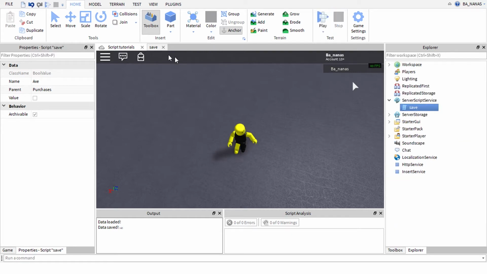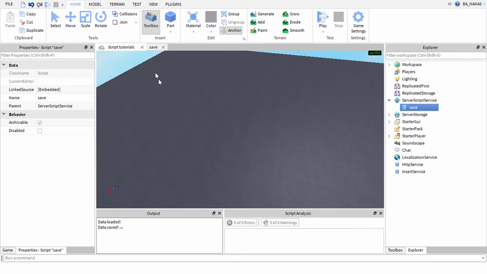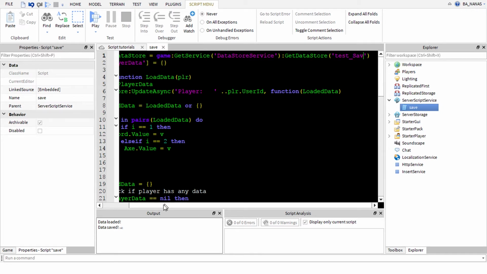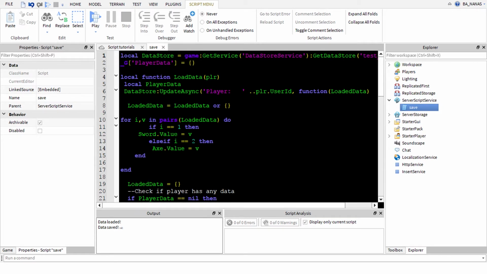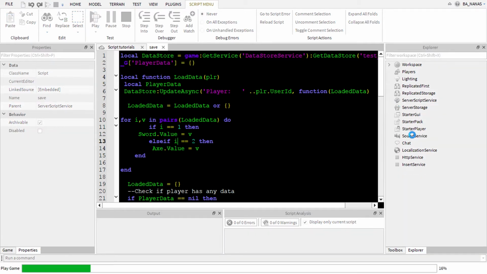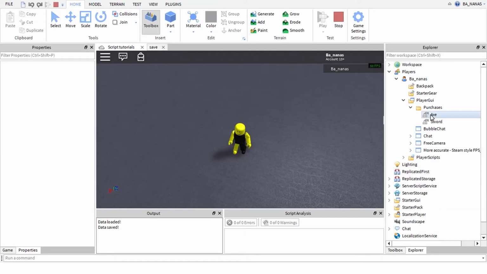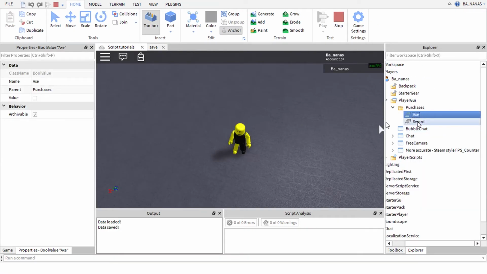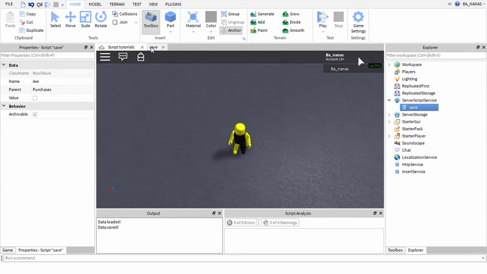Wait, did I set the X value to true or not? This may cause some problems because once they get created, their order may be different, but that different order is always the same, so you may need to check it. Yeah, it's always X and sword. I think it sorts by alphabetical order or something like that, I don't know.